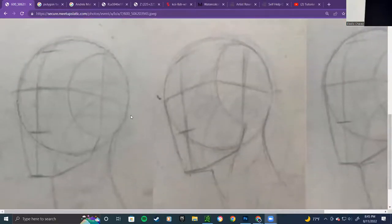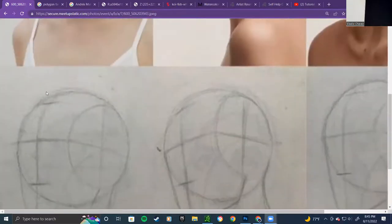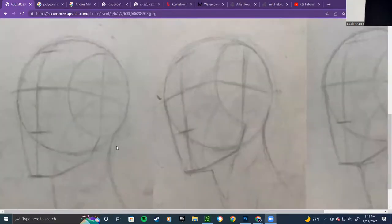There it is. Actually, we got pretty good. I think that's the eyebrow up here, the top of the eyebrow, the nose being marked off. Huh, that's pretty good. All right, well, let's do it. So if it doesn't look like her, that's okay. What's important is the practice and the process. The process, that's important.